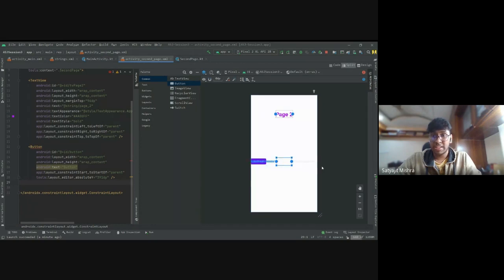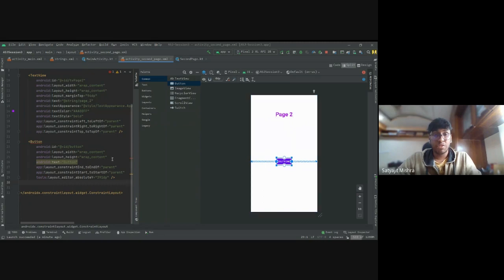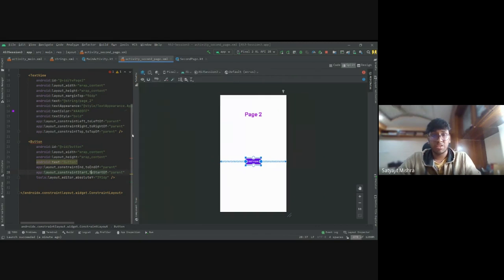I hope everyone is getting this constraint part. It is really important to understand this. And if you understand it from the coding part, instead of the attribute panel, like constraint end to end of parent, start to start, it's very easy to know what exactly happens here. That's why I'm showing you the layout, the coding part of this XML alongside.